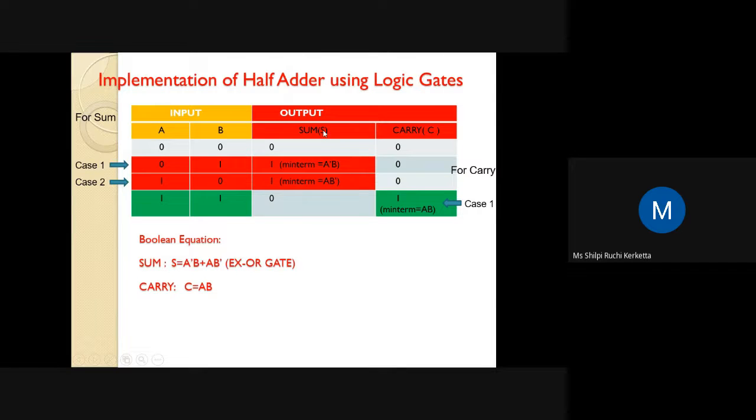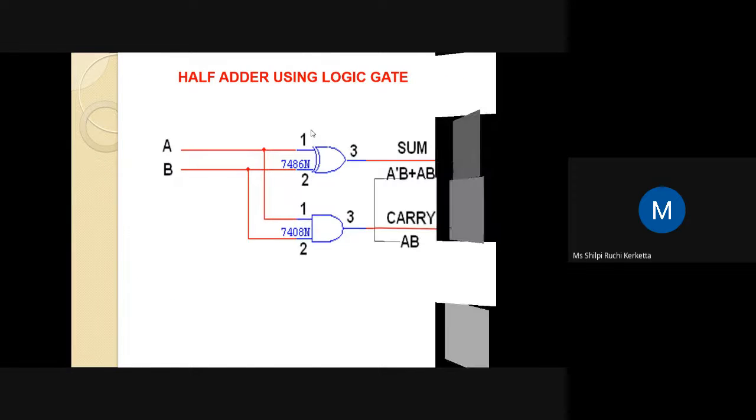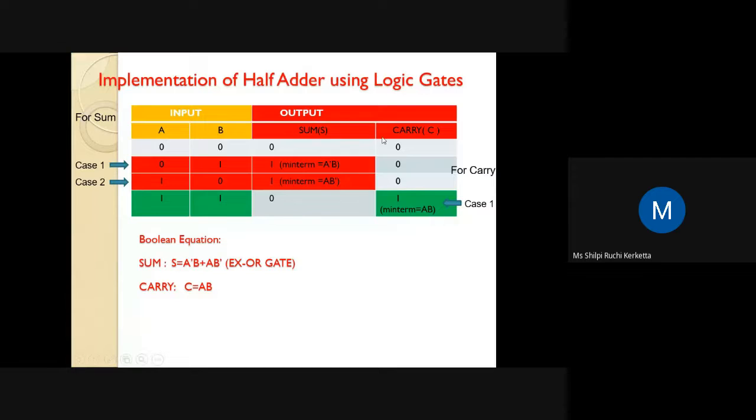So if we see the sum, one circuit we will make out of sum and one circuit we will make out of carry. Okay. So if we see the min terms of the sum, here we are getting a 1 and here we are getting a 1. Okay. So if we see the min terms, we will see the input for this. It is 0, 1. So what does it become? It becomes A bar into B or A dash into B.